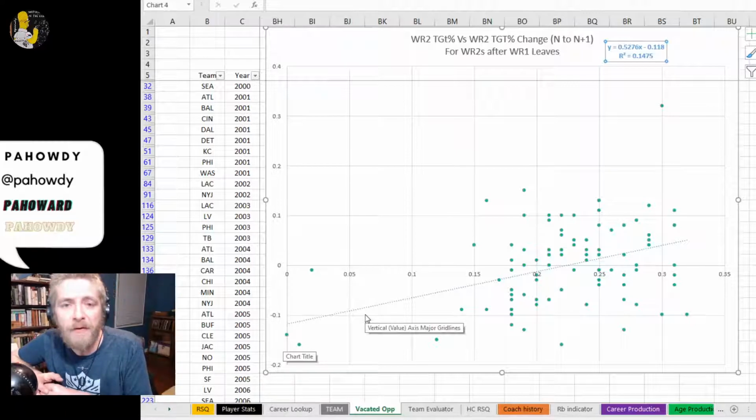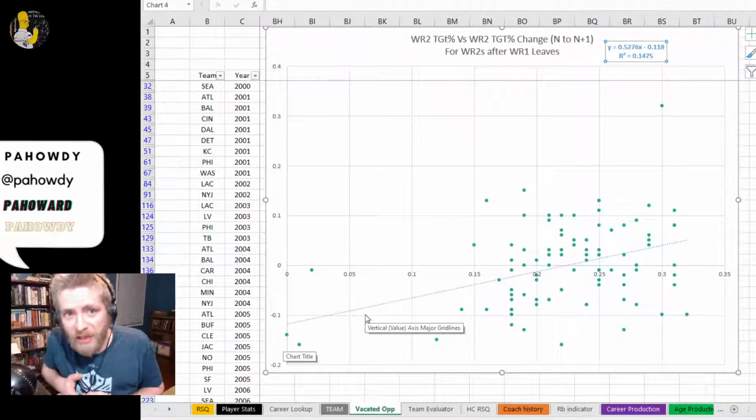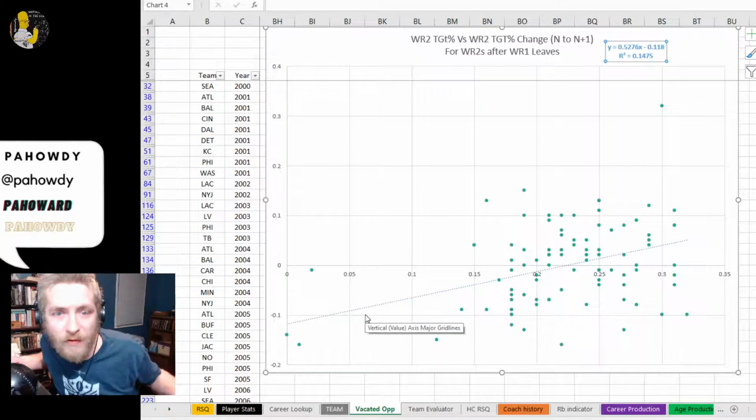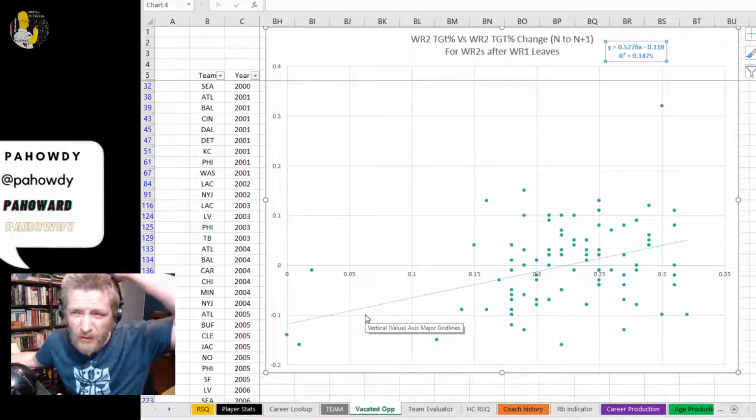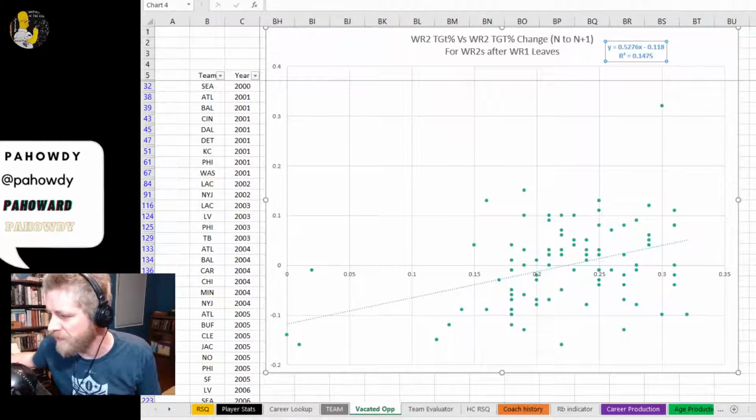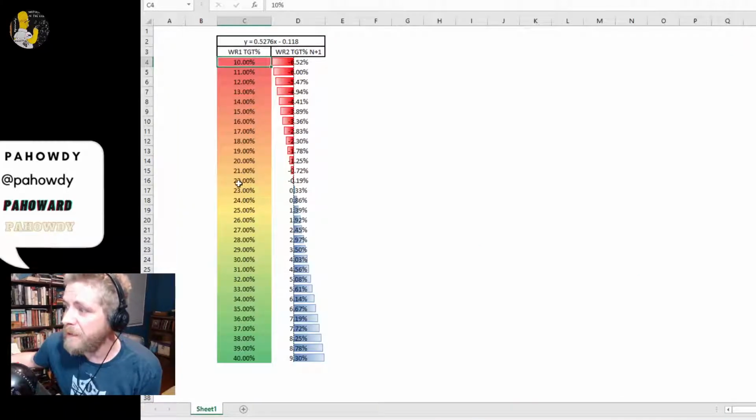Like if a player unable to dominate significant targets leaves, then whatever benefit they were providing to the team is probably much more significant than the targets that they were occupying to therefore still be available the following year. And so that hurts the wide receiver 2 more than it helps in terms of their volume as well. Or at least that's how the logic of it works in my head. So yeah, anything below a 22% target share actually has a negative effect.